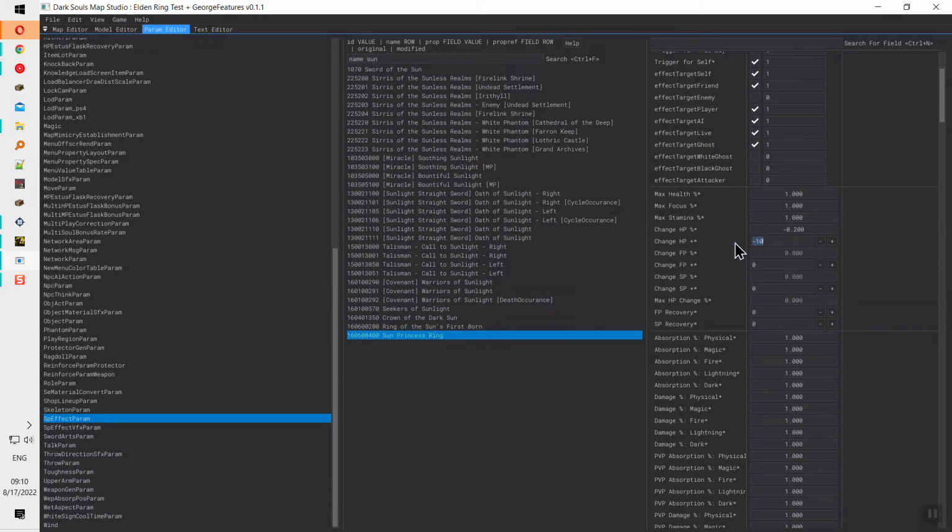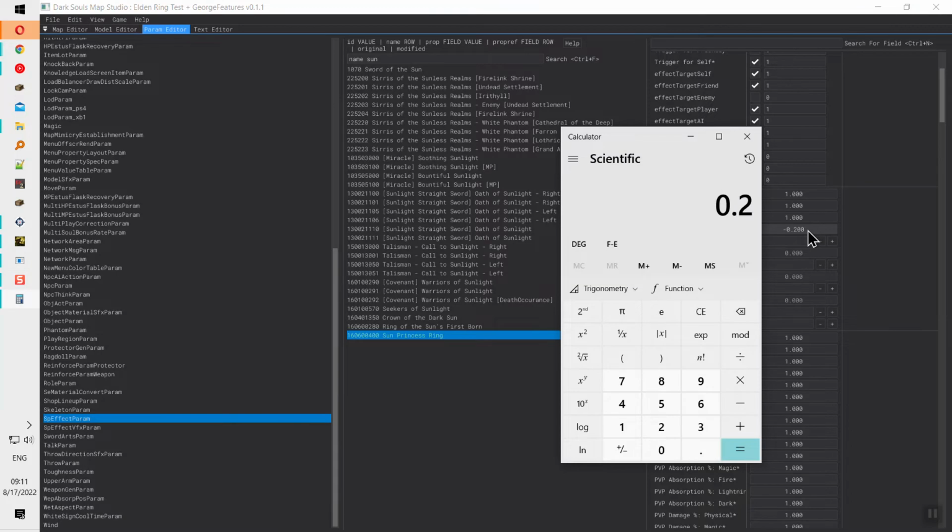Currently it gives me around 10, yes, it's 10 HP per second. I'm not sure why this is a minus. It has to be a minus, otherwise you will lose health. So if I put here 10, I will lose health in the game. So I don't want this. Let's make it a 0, and I want to increase the HP by, okay, so this is increasing the HP by 0.2%. This is not 2%, this is not 20%, this is 0.2%, which is 0.2 divided by 100, which is 0.002 of your total HP.